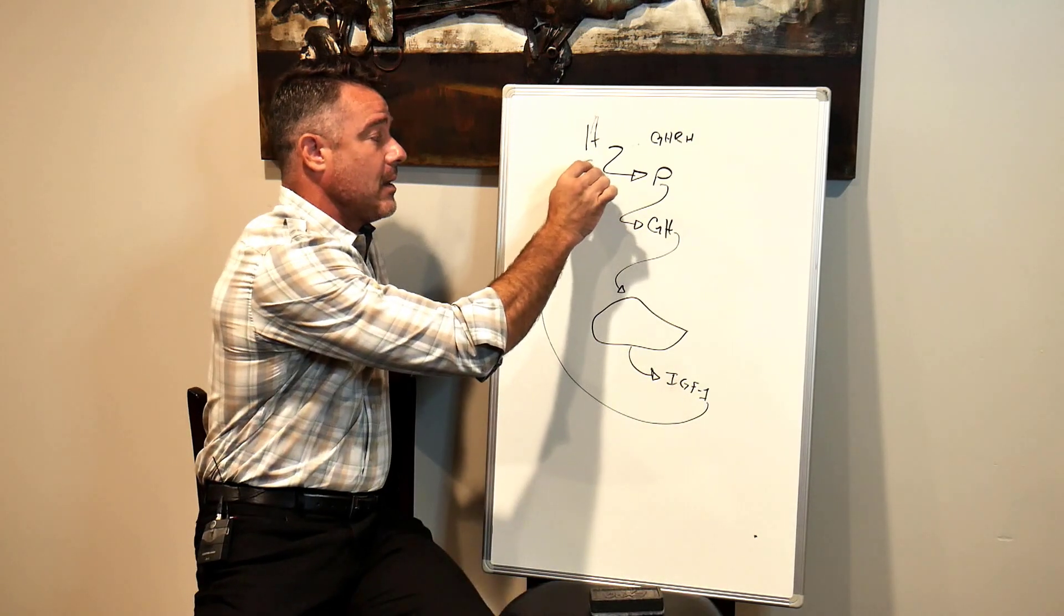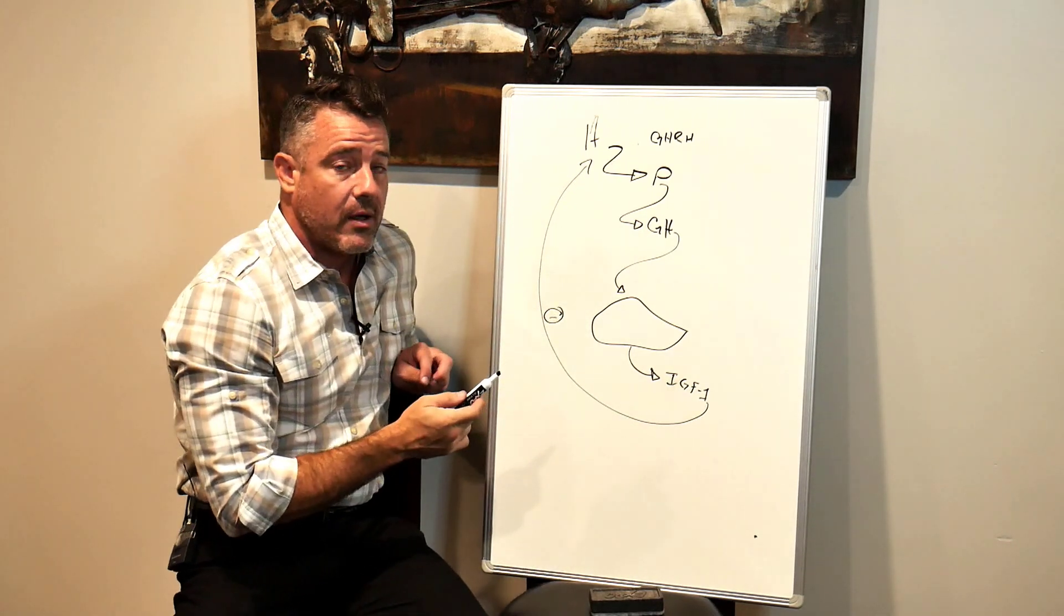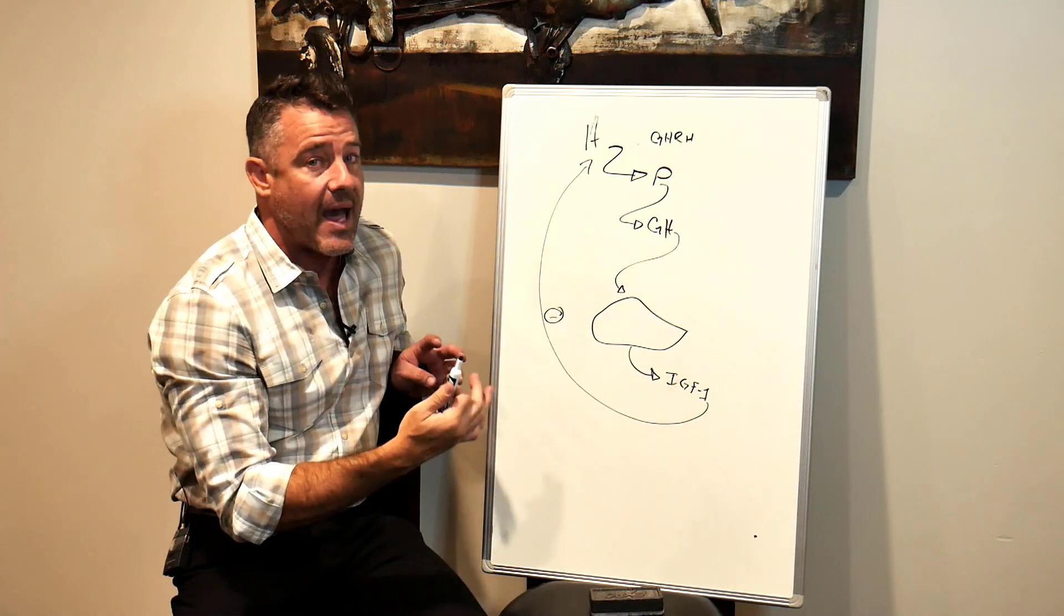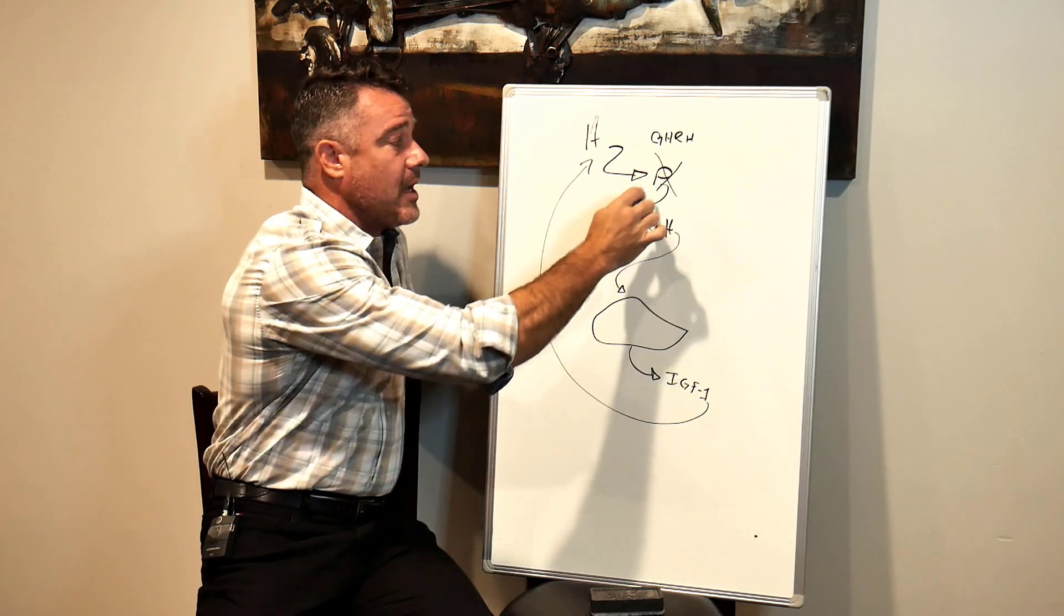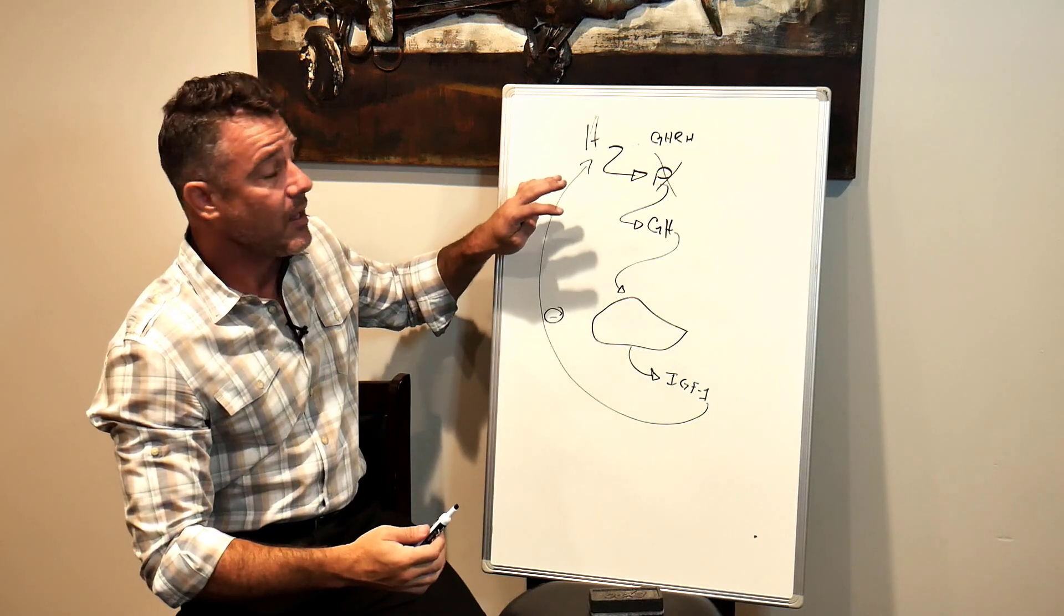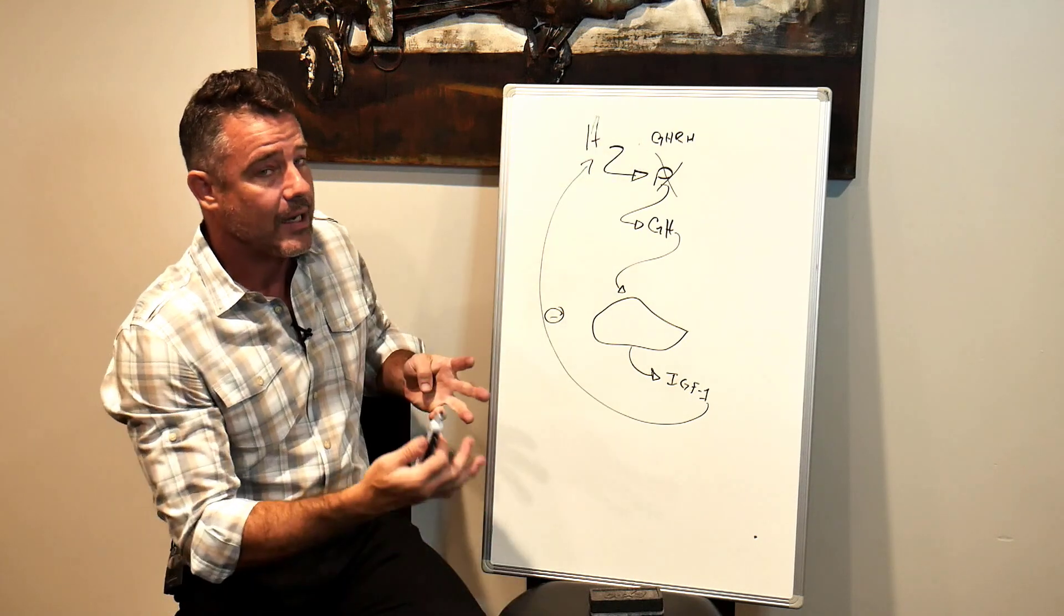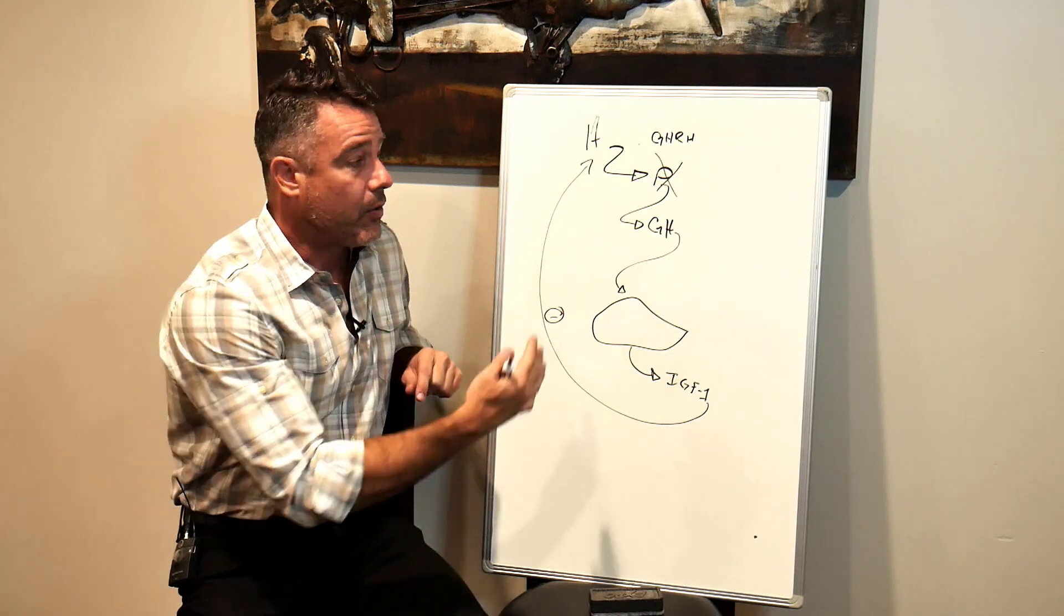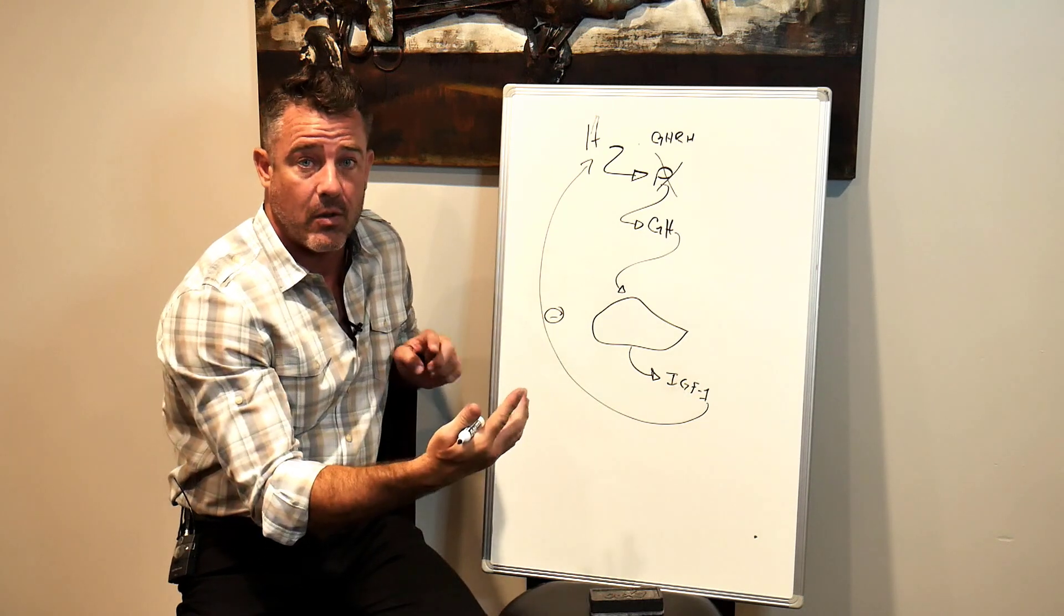Your body's amazing at knowing when to shut off production of certain hormones back down to healthy levels. This has a negative effect on the production of growth hormone because it goes to the hypothalamus and it signals the production of something called somatostatin. Somatostatin shuts down production of this. So when your body sees increased IGF-1 levels, it goes to the hypothalamus, slows down growth hormone releasing hormone production, increases somatostatin production, and that shuts the door until later one of those activating processes fires it back up and opens the door again.